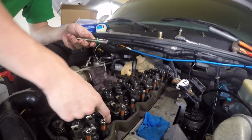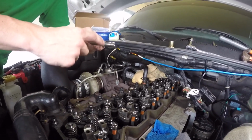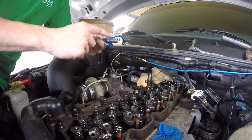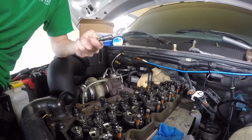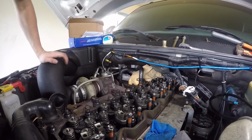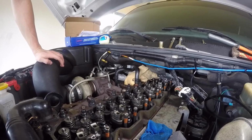Grab some oil with your finger and spread that nice and even across the O-ring so that it'll seat properly once you push it back in. Alright, so now that we got all this set up, I'll just put this to the side. Make sure it doesn't get any dirt on that tube though. Definitely don't want to put that in anything that's going to get it dirty.